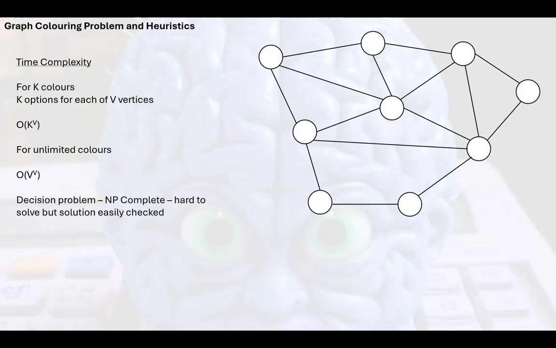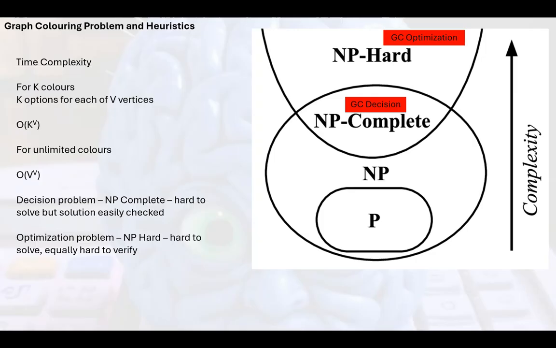We'll consider the problem classifications. We know that the decision problem is NP complete. It's at least as hard as any problem in NP, but a solution can be verified in polynomial time. We just need to check to see if the proposed coloring has any clashes. The optimization problem is NP hard and not NP complete, because even if we're given a solution, the only way we can check that it's the best solution is by making sure that no other solution exists, which means doing the search again. And this is how the problems fit into our Venn diagram of problem complexity classes.